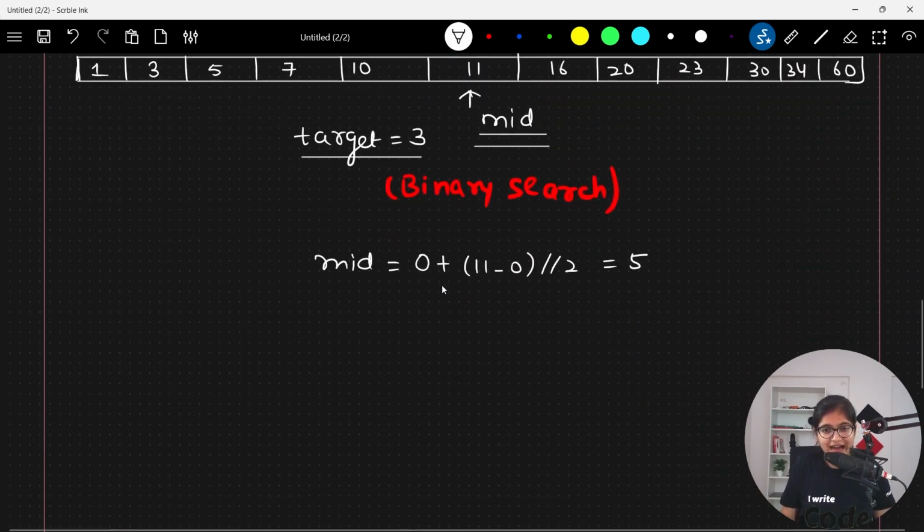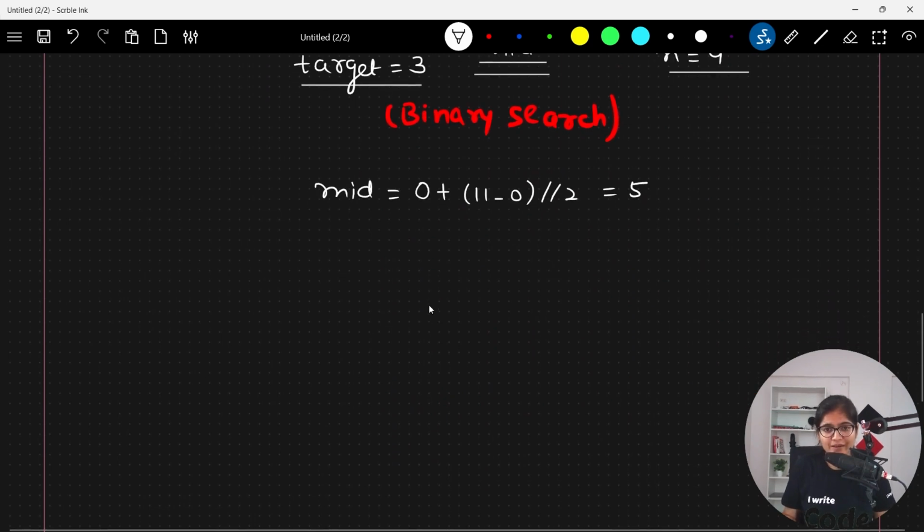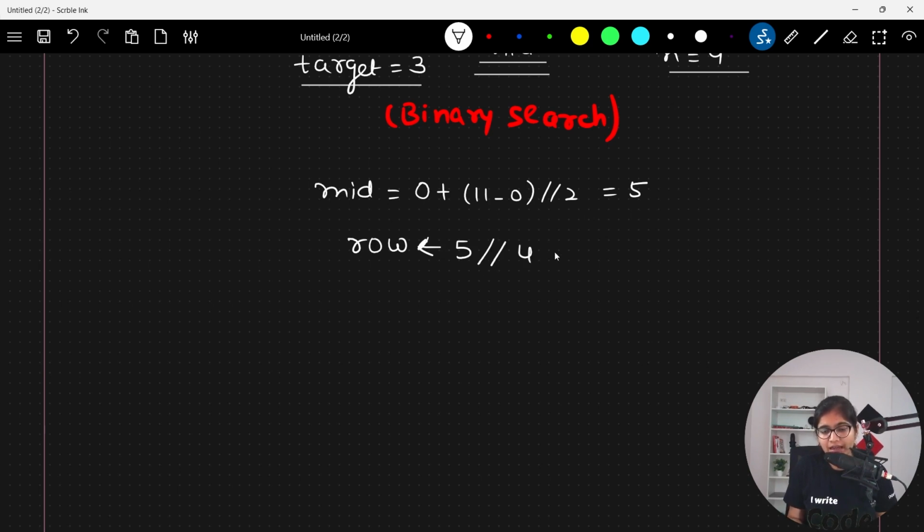So here, what is the number of columns that we have? It is equal to 4. So always remember that the corresponding row for any element will be equal to whatever index number you are getting divided by the number of columns that you have. So here it will be equal to 1. Similarly, you can get the value of the column for that particular index: 5 modulo 4, that is, 5 modulo the number of columns that you have. So here it will again be equal to 1.